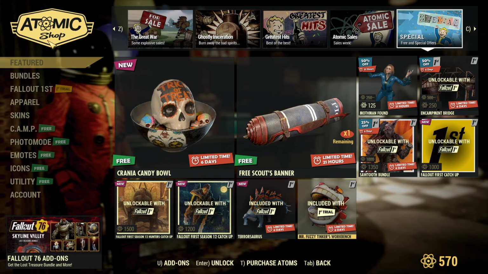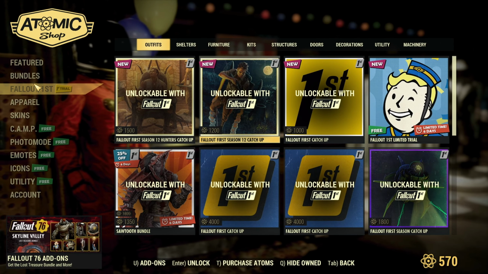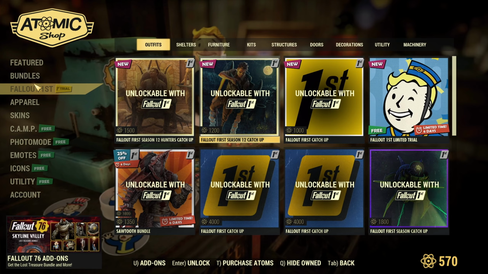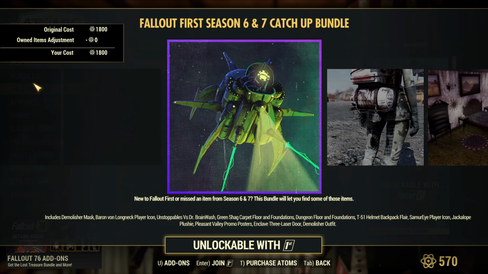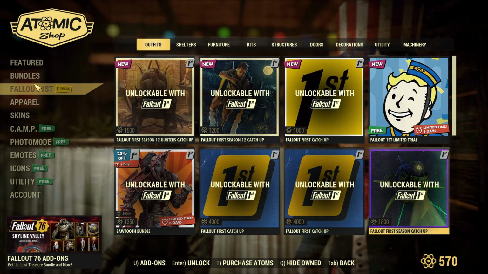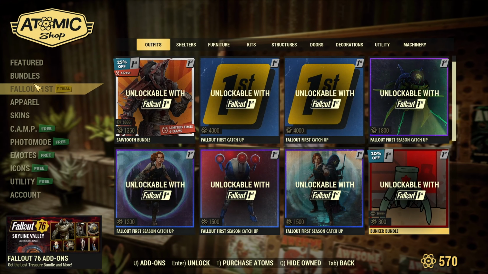Fuzzy's bit. And now as far as it goes, sometimes we have some deals over here. So we still got the ketchup. And then we have unlockable for $1,200. Okay, for that, then we have the Fallout First Season 6 and 7 catch-up for $1,800. I don't know. There's some stuff there, but I don't know if it's enough for me.